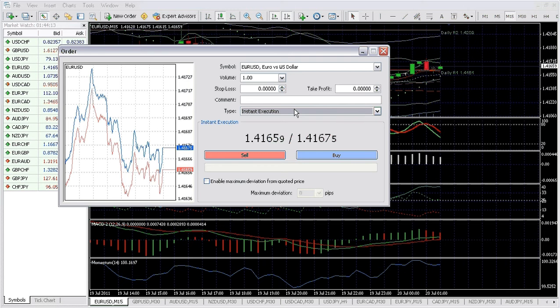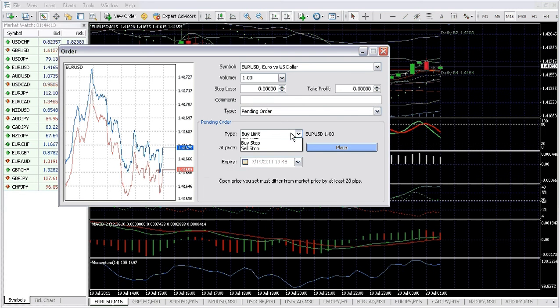And in MT4 here, you can execute a limit order by going to pending orders, and you're going to do either buy limit or sell limit, and then you can enter the price right there. So if I was going to set a buy limit, I would set a price that was lower, expecting that when the market price came down to the value that I entered, it would go back up.